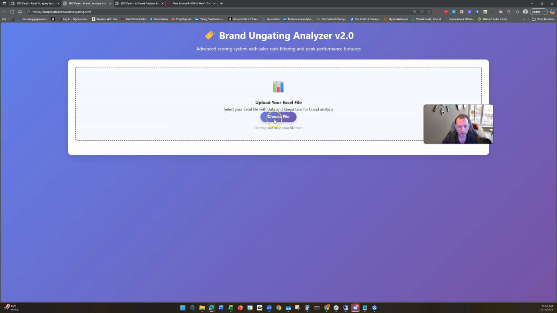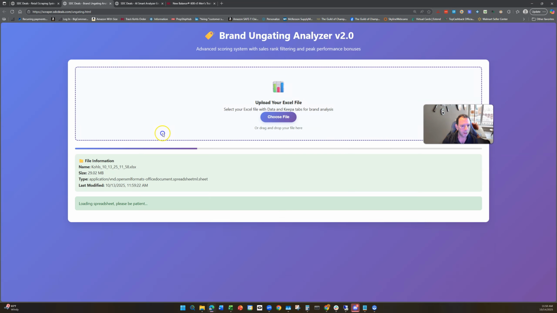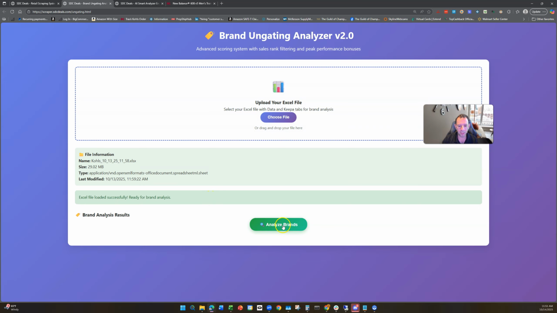Going over to the brand analyzer, you would do the same thing. So I'll upload that same sheet. And what this will do when it uploads, it's now looking at all the brands that were contained in that sheet. So if you do a wide open scrape on something like clothing, you're going to get a lot of different brands. Not all of those brands are going to be retail or reseller friendly. A lot of them won't even be on Amazon. But what this will do is it'll look through all of those brands, and of the ones that are on Amazon, it'll show you which ones it thinks are retail or reseller friendly.